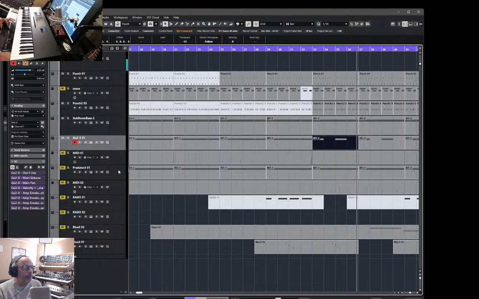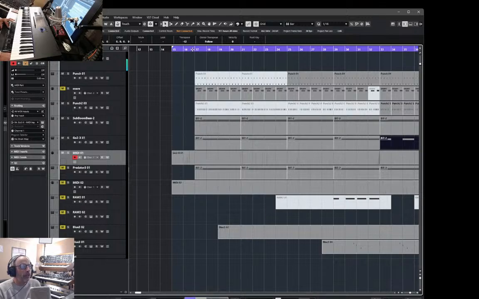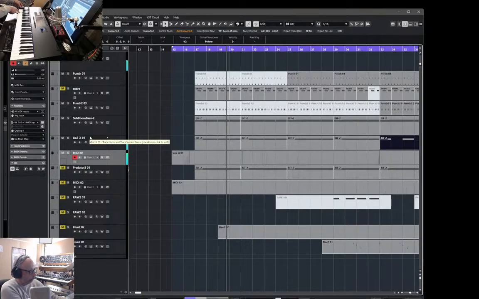And then, let me see, I had the mod wheel with Go to X. So the mod wheel changes things inside Go to X. Let's have a listen to it. So it started very dark. So this sound, originally, if I change here the mod wheel, so it went from dark to bright.